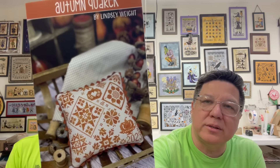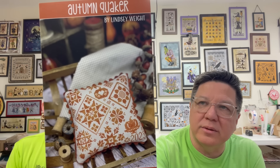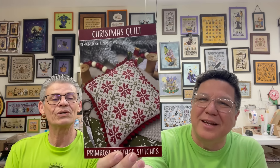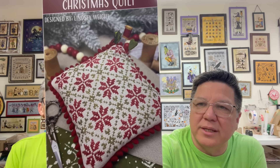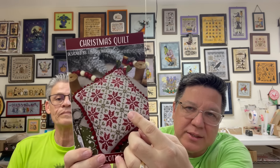Here's Christmas Quaker again from Primrose, done with Classic Colorworks Cherry Cobbler on 28 count — needed three skeins. Then we have Autumn Quaker, done with Color and Cotton thread. We have a thread pack for that too — it's called Pumpkin Pie. I noticed that General Arts threads also have a Pumpkin Pie thread that's very similar; half of one, half the other. If you can't get one, you've got the other. I've never met an orange I don't like. The next one is Christmas Quilt — done with Classic Colorworks Cherry Cobbler, two skeins, and General Arts in Dive. I love that style of motif; it's similar to the one in One Nation, and there's also a Blackbird pattern called Raven Bewitched with those same motifs.